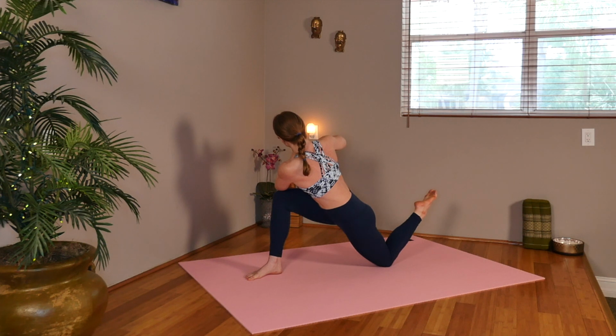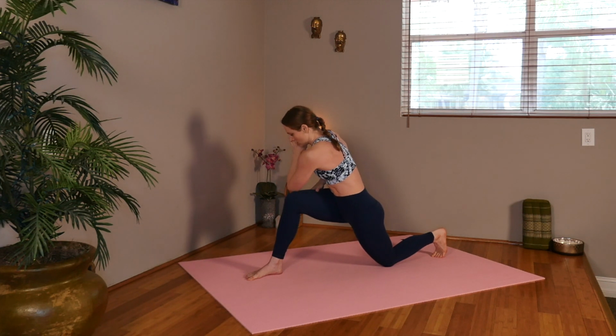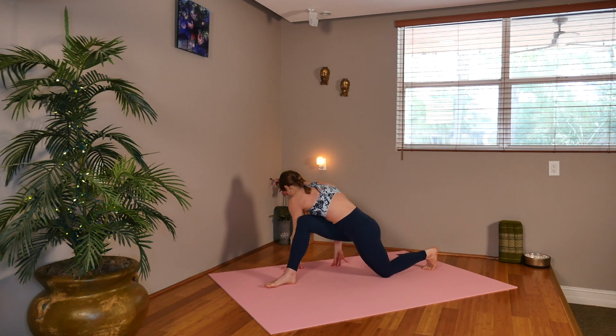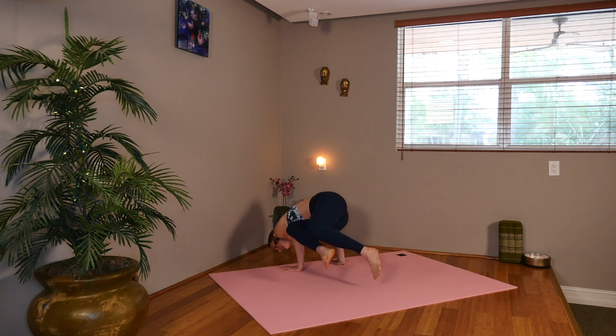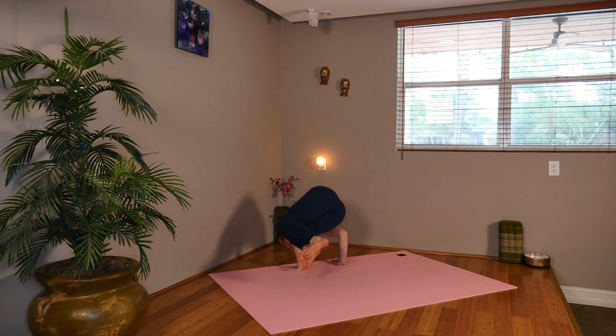And you have another option. You can stay here, or you can start to shift your hands down to the mat for a side crow. So your hands will come down, spread them, you want them under your shoulders, and then the backs of your elbows are going to go onto the outer edge of your right thigh, and we're going to shift onto our side for side crow. Now your hips are on both elbows at this point possibly, and you have the option to take your legs over to the left side, left elbow only, making it a little more challenging.